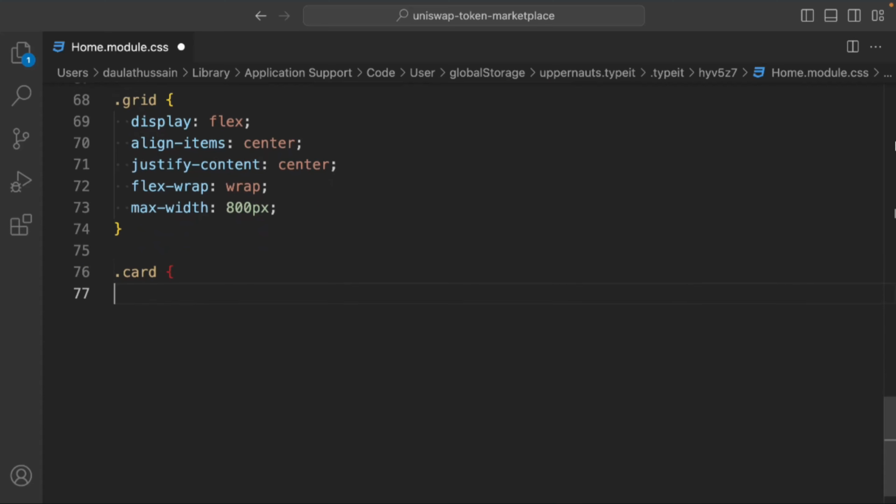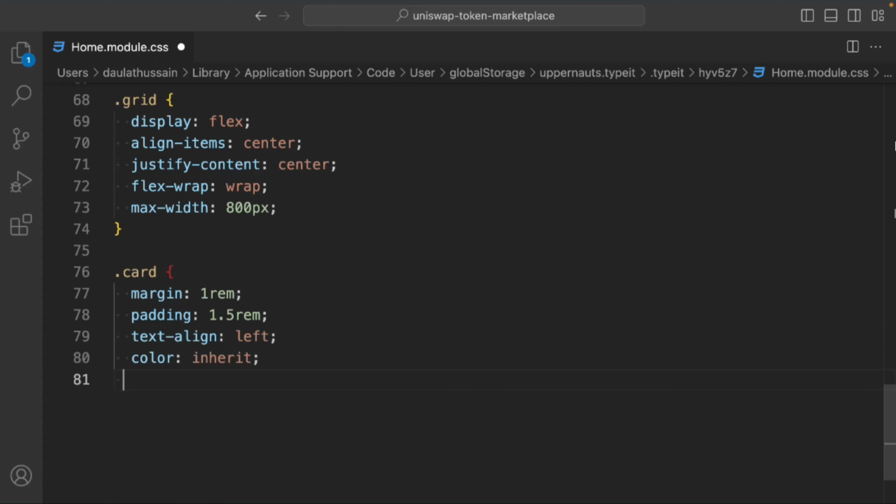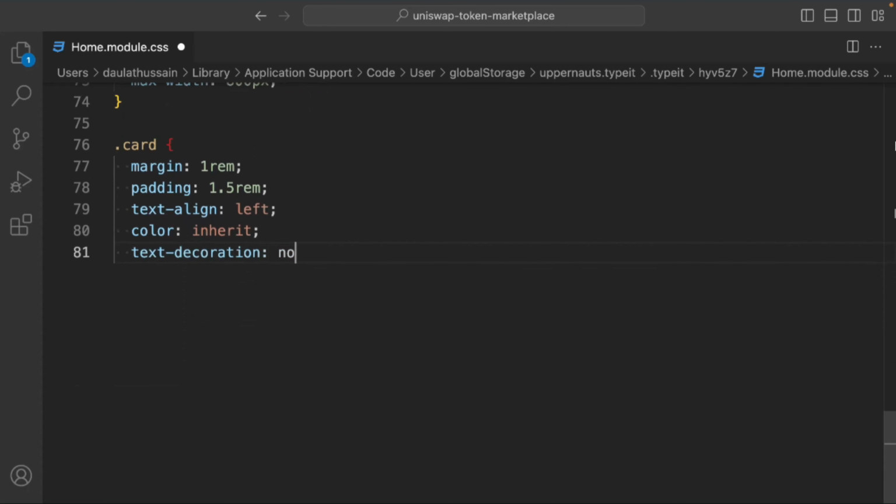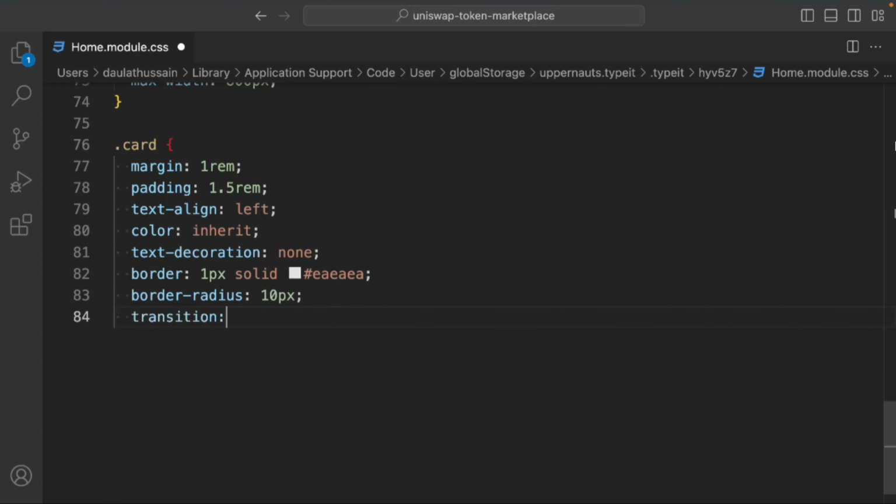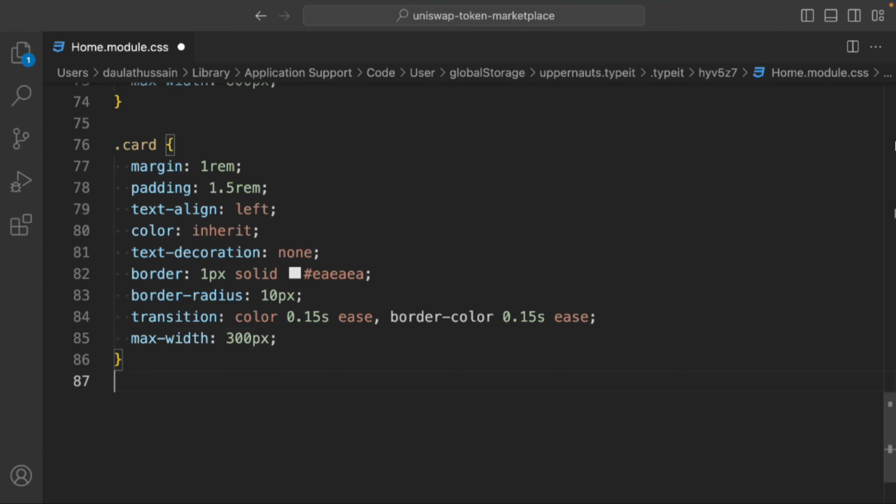We'll target the card, margin 1rem, padding 1.5rem, text-align left, color inherit, text-decoration none, border 1px solid alpha color, border-radius 10px, transition color 0.15s ease, and we'll have a border-color transition 0.15s ease. Max-width is going to be 300px.